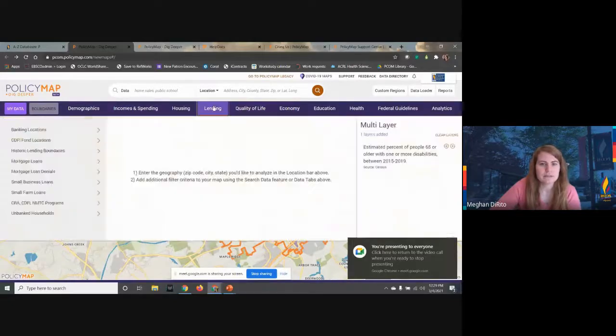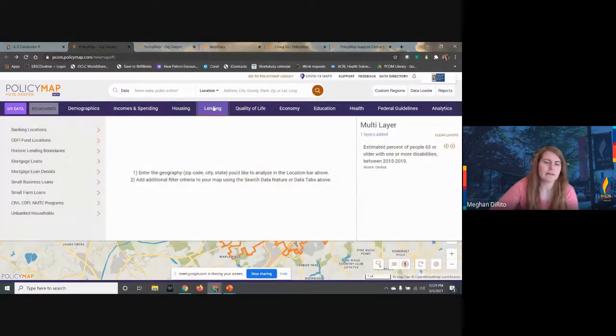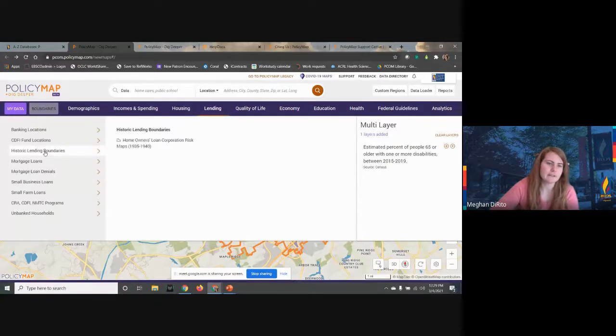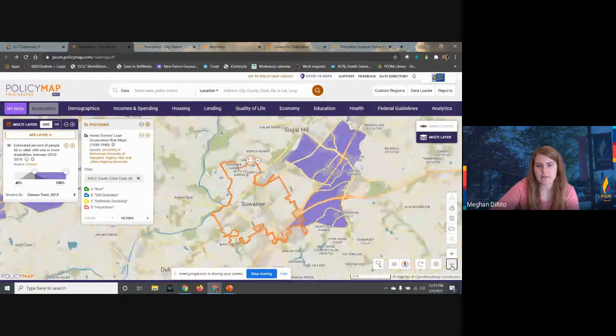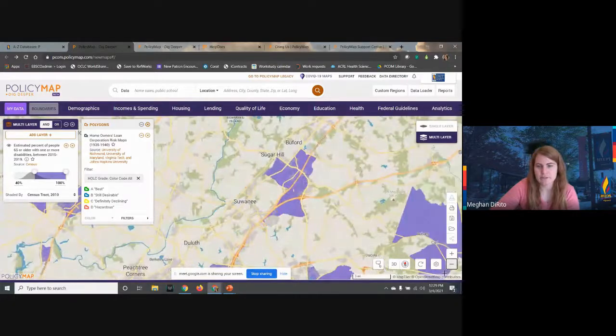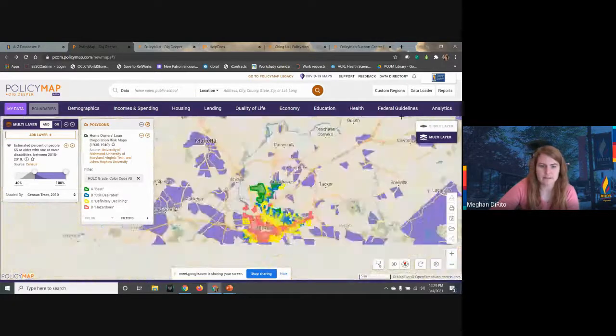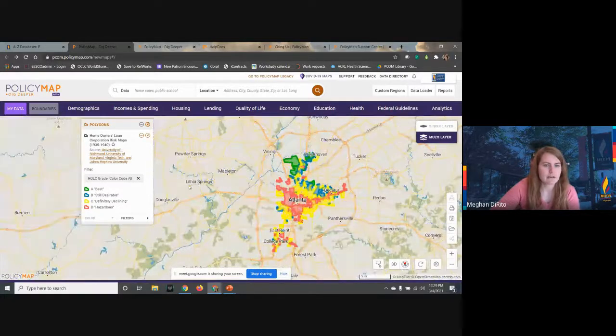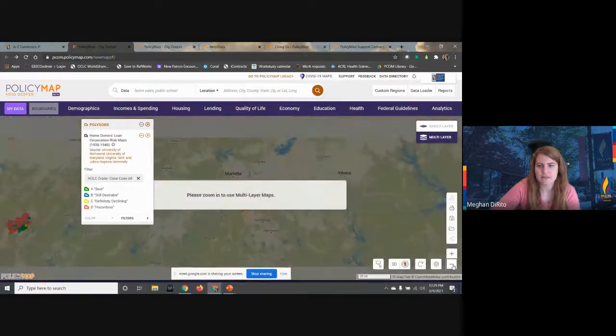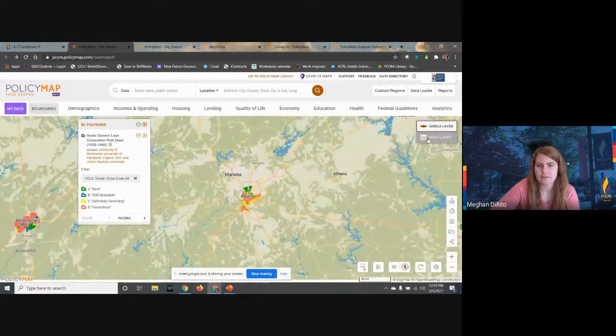So the specific thing that we're talking about, if you click on lending, under historic lending boundaries, this is what they call homeowners loan corporation risk management. And at the time, Suwannee wasn't really part of the city. So I'm actually going to click off this, so all we'll see is just this single layer too.